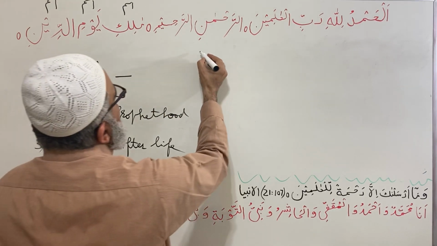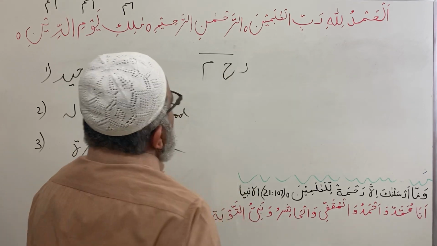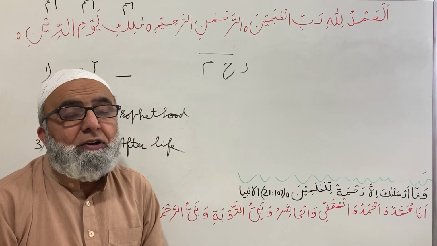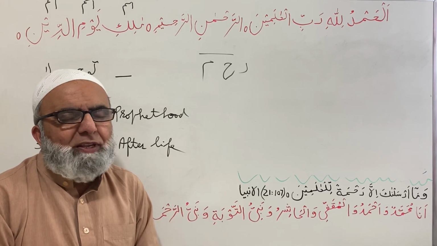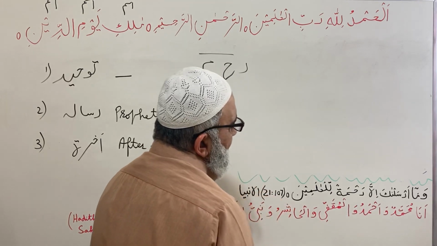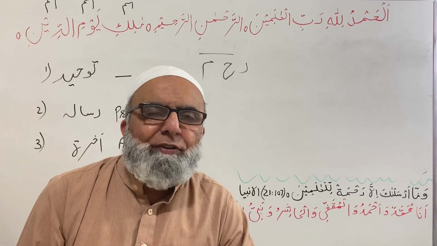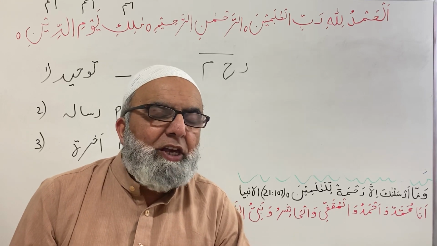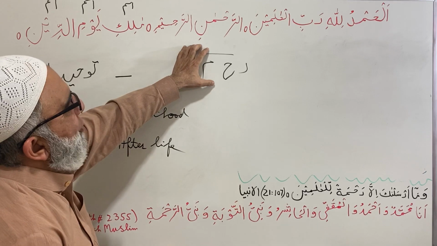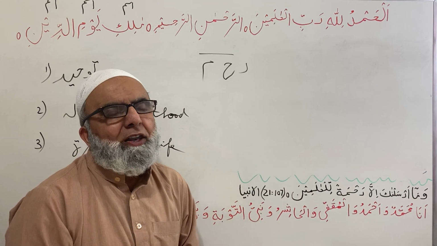They have the same root letters, Ra, Ha, Mim. The word Rahma is also derived from here. Allah says about our beloved Prophet sallallahu alaihi wasallam in the Quran, Bismillahir Rahmanir Rahim, Wa ma arsalnaka illa rahmatan lil alameen. Allah is saying that the Prophet sallallahu alaihi wasallam is Rahmatan lil Alameen. He is Rahma for all the worlds. So for that reason we say that prophethood, though not evident, is definitely connected with the Rahma, Rahmatul lil Alameen.